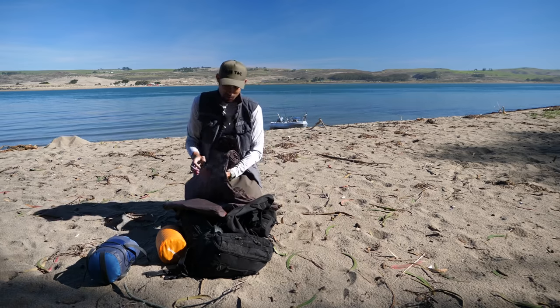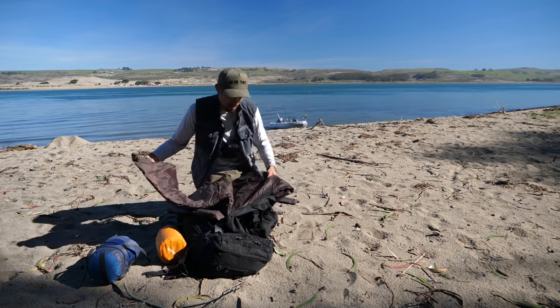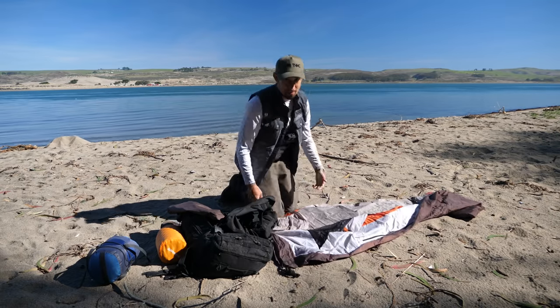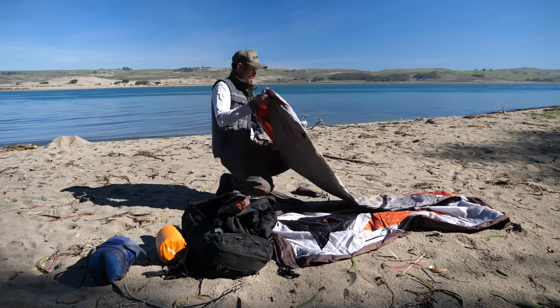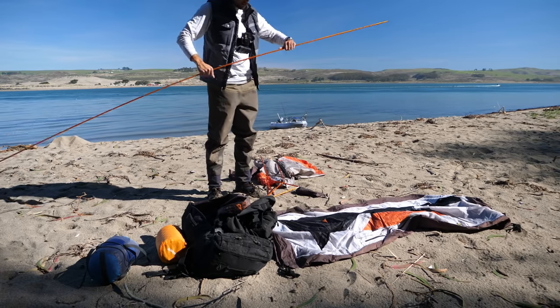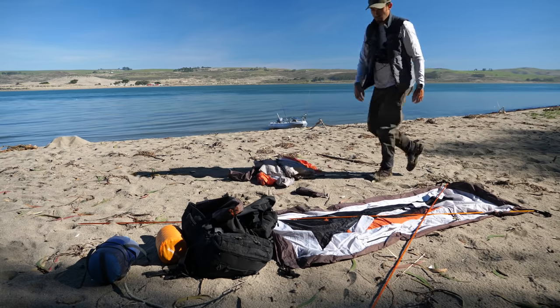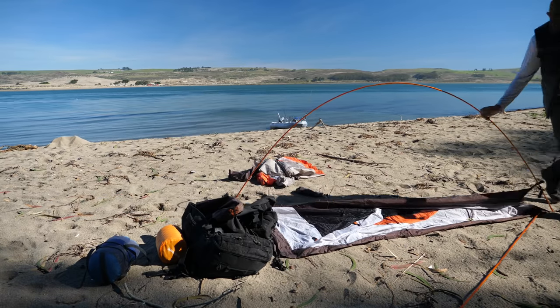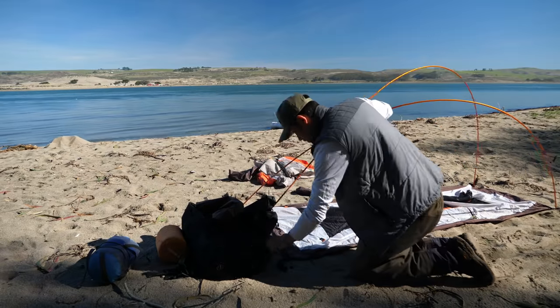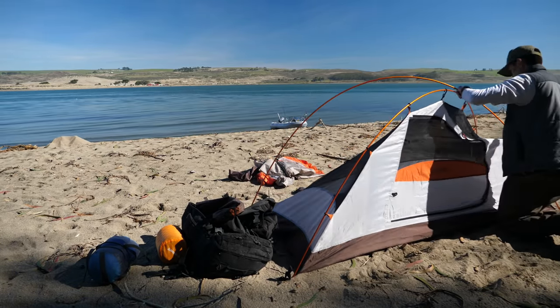My plan originally was to have the boat out in the water, anchored, and then I would have a main line coming onto shore tied around a tree so I could pull the boat back into me. But I'm kind of thinking I'm going to leave the boat like that, except put the anchor on the rocks over there. I just got to watch the tide. I don't know, hopefully it all works out. And another thing, I forgot my VHF radio. Oops.